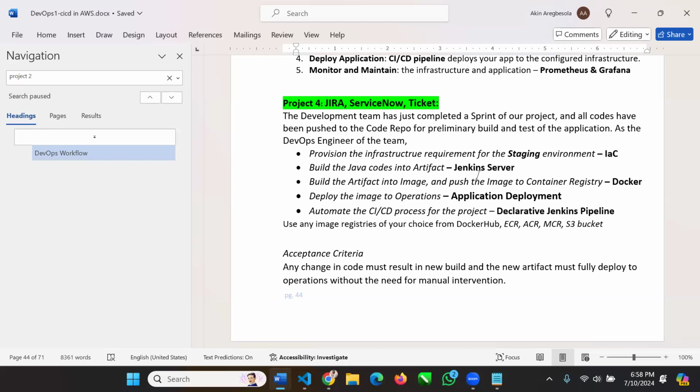For instance, I've been trying to locate Project 4. I can't find it. Same with me too. What exactly can you not find so that we know? This particular project we are working on, Project 4 Jira service. No problem. Maybe we are just working on it now. I have not shown you before now. This is the first time we're working on Project 4. So if it's not already there after this class, it should be there. But if it was something we had done before and you wanted to practice it and it wasn't there, then it would be different. Yeah, and also the code to provision the infrastructure too.